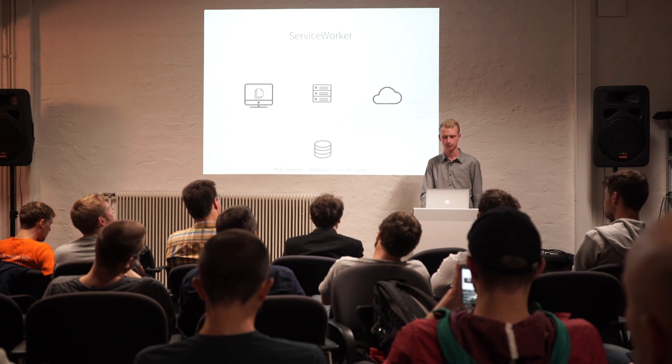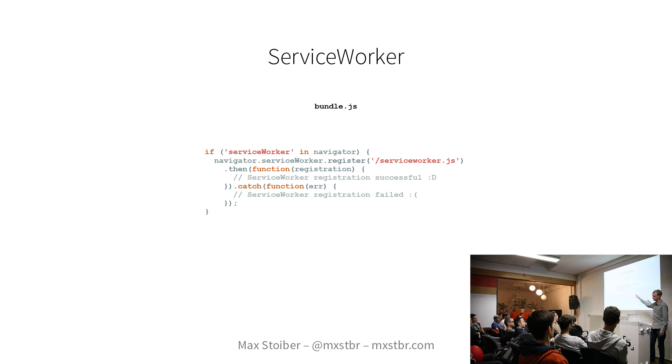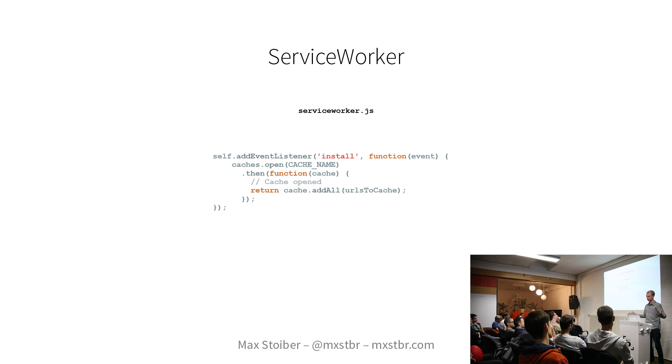So, what does this look like in practice? This is my main JavaScript file, bundle.js. We basically just check for browser support, because that's not perfect yet. And then we register the Service Worker — this is the magic line that makes everything happen. We specify a JavaScript file, and as I said, you can write anything into that JavaScript file. It's just a web worker running in the background, not tied to any tab or browser window. In my implementation, it'll use the cache. The entire file is built upon event listeners. The browser sends out events, and this file intercepts them and does something with them. The first event we listen for is the install event — that's what gets called when we register the Service Worker. We then open the cache and put all of the files from the browser into the cache.